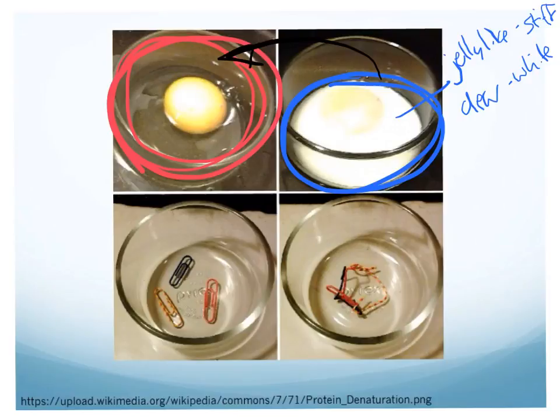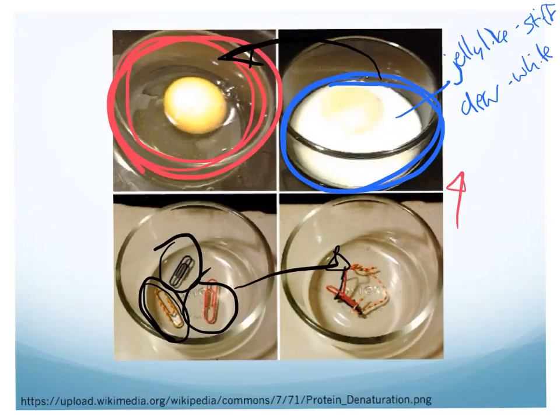If you cook chicken meat, the muscle in the chicken denatures and goes from that pinkish translucent to a much more tan or off-white color and gets much more firm, and there's no changing it back. And so an example here is you can see this would be the structure of some of your proteins, and then they get unraveled. So high temperature is one thing that can unravel these proteins. The other thing is very low pH, which is like an acid, and very high pH, like a base.